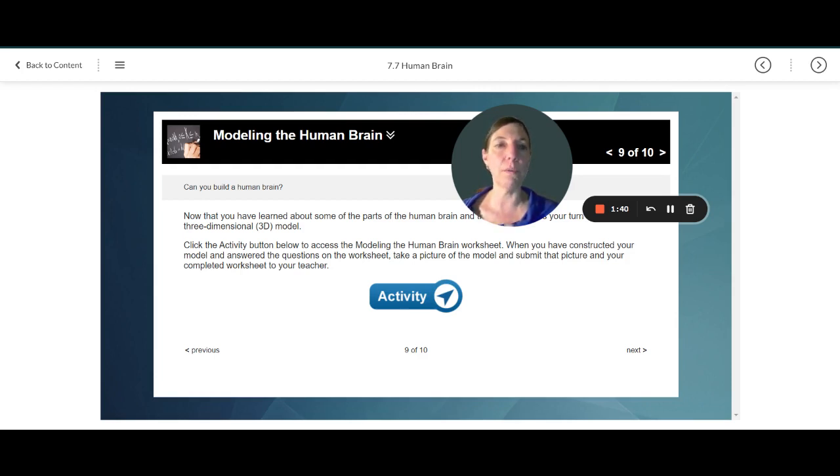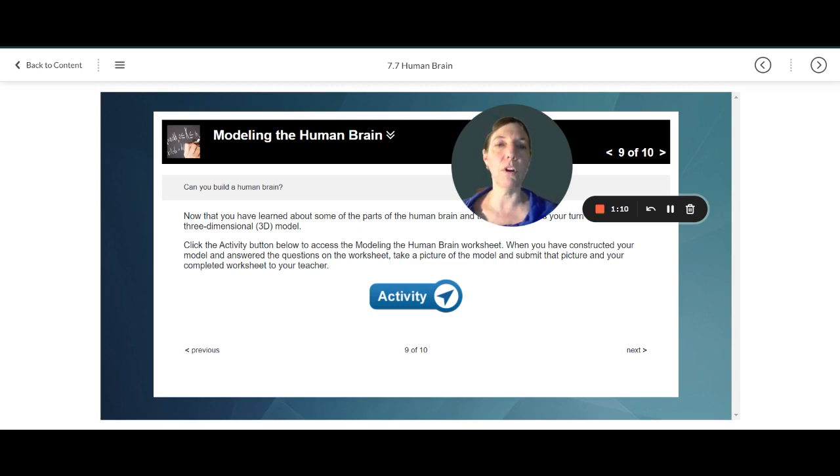You can choose whatever material you want to use. You can use clay, styrofoam balls. Some people have used food before. And you're just going to create a cerebrum, which has that frontal lobe, parietal, occipital, and temporal lobe, the cerebellum that we talked about, and the brainstem. And you are going to connect all those different parts to form the brain, and you're going to create a color-coded key that explains what each of the parts are.